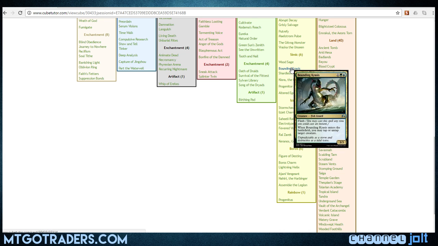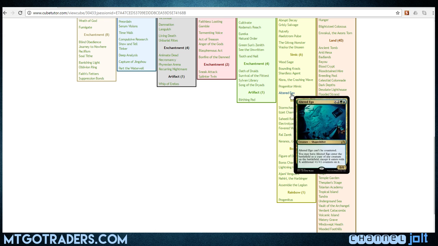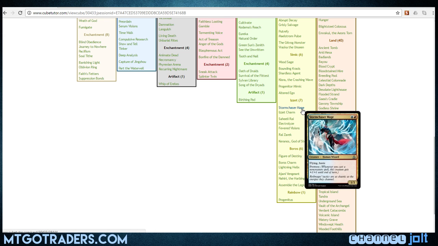We also have Bounding Krasis, so enter the battlefield and you may tap or untap target creature. So if you can get into a Splinter Twin, you can go Deceiver Twin, or if you get into untap Kiki-Jiki, you can just go infinite right there. I'm trying to think if there's anything else. Is it your standard? Is it sweet over here?